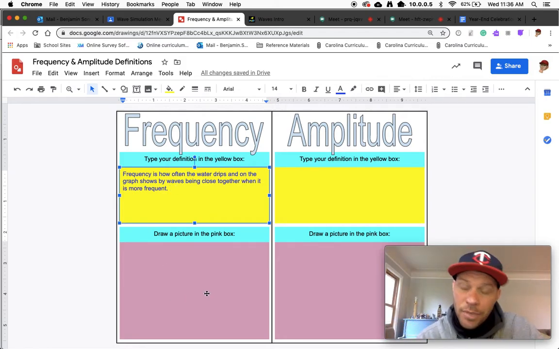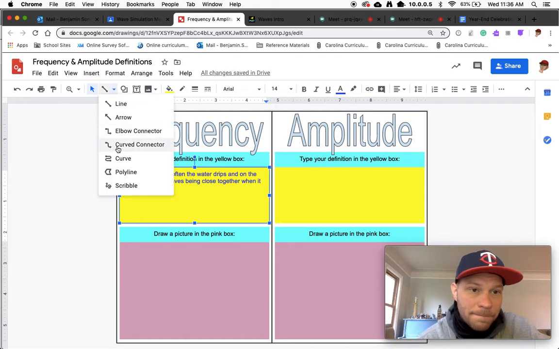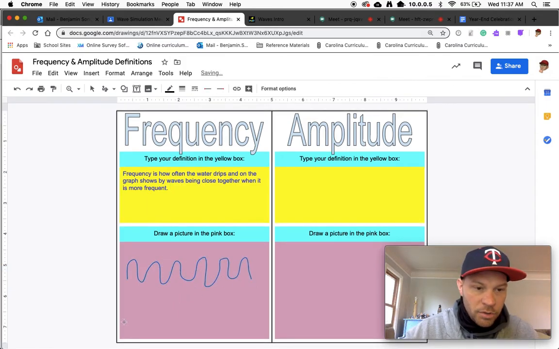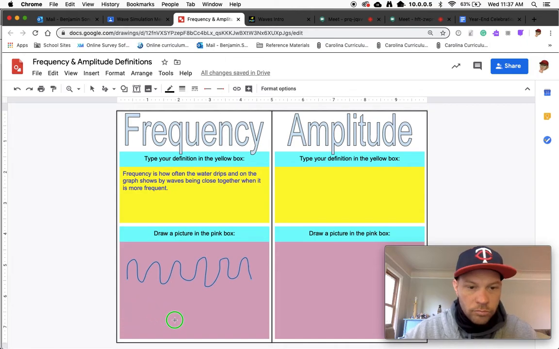And then I need to draw a picture. So maybe I'll get my scribble tool. There's a scribble. And now I'm going to do, this will be a high frequency because that's a lot of waves. And this will be low frequency. Uh-oh, is it working? Try again. There it goes.